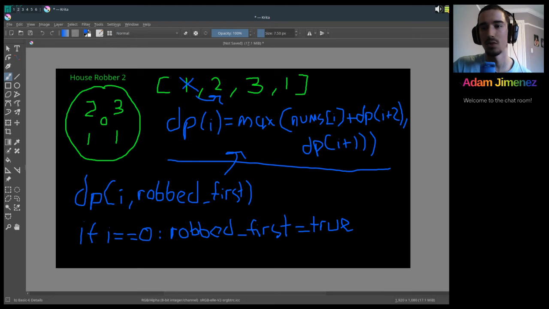And then when you reach the last node here, now you check if i is the last house of the array. So you can do that by checking if it's the length of nums minus 1.